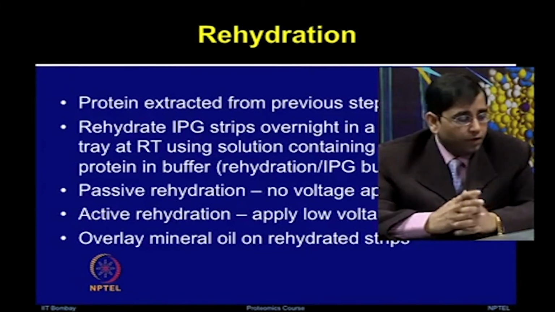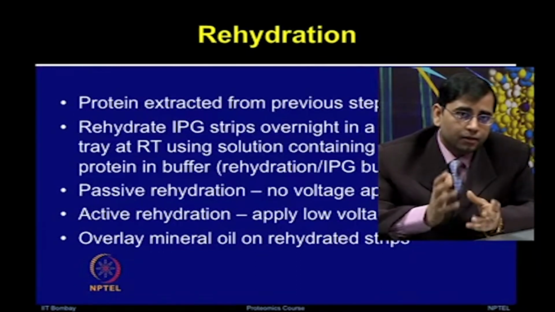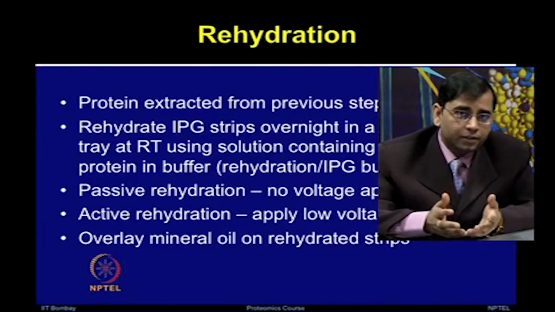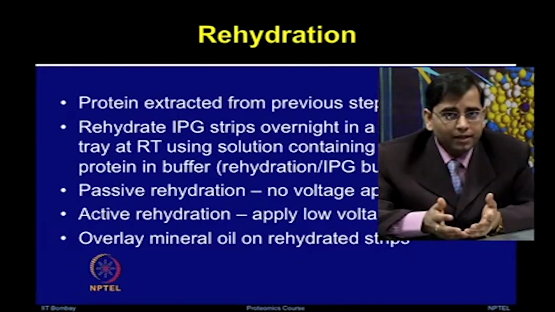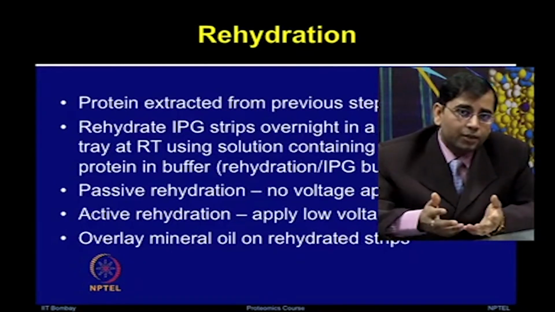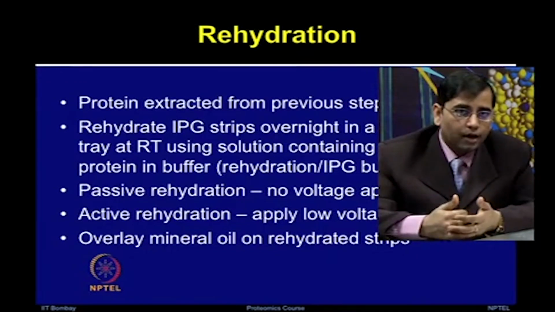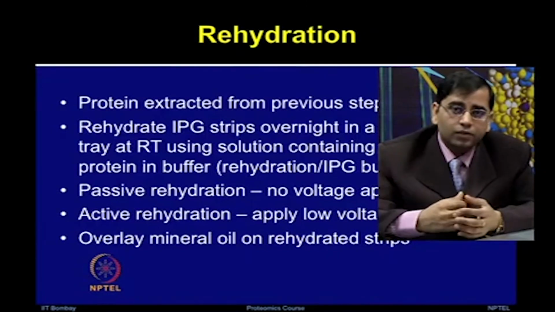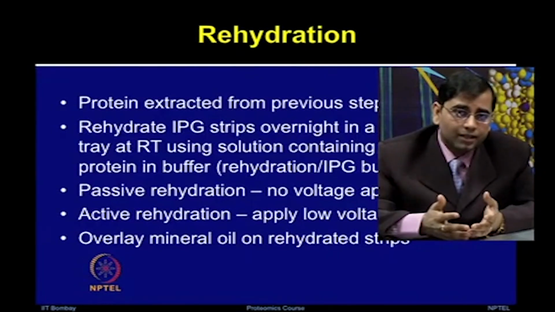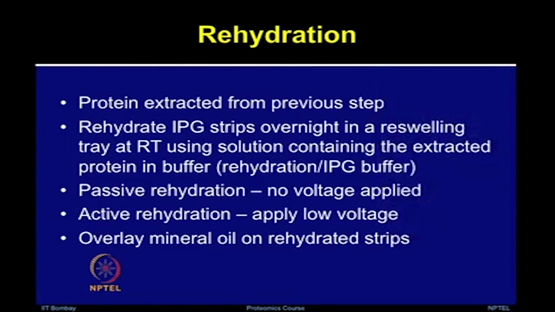Now, we have already discussed that none of these methods can be compared and said to be a superior method. One has to really use them on their own biological sample and see where the protein separation is better, based on whether passive rehydration or active rehydration. Once you have done the rehydration process, then one can apply mineral oil to avoid any protein evaporation from these IPG strips.